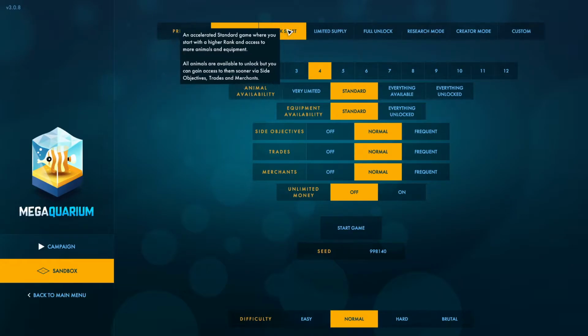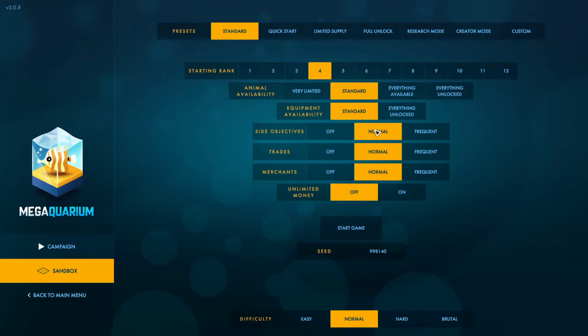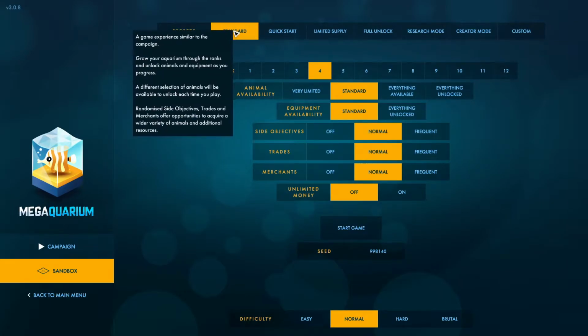But obviously, as you can see, there are different styles, etc. You do get side objectives. We're going to take a look at that again. You get some random stuff over here. You can go for unlimited money. Not going to do that. Difficulty setting down here, etc. But I'm just going to go for a very standard game.